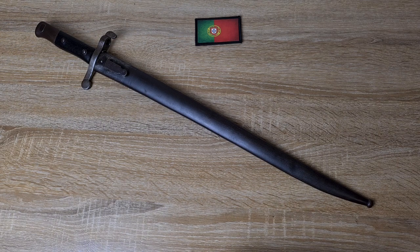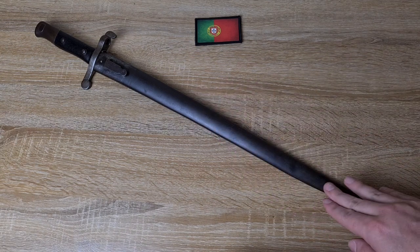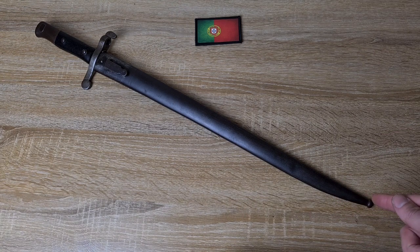I don't know if those Gieds rifles also came with bayonets the same as this one, but I know this style of bayonet was originally designed for the Gieds rifle and then went with the Model of 1886 Kropatschek rifle. The Portuguese ordered the Kropatschek — a total order of 57,000 — with 56,000 made from 1886 to 1889 and a further 1,000 in 1893 to 1894.